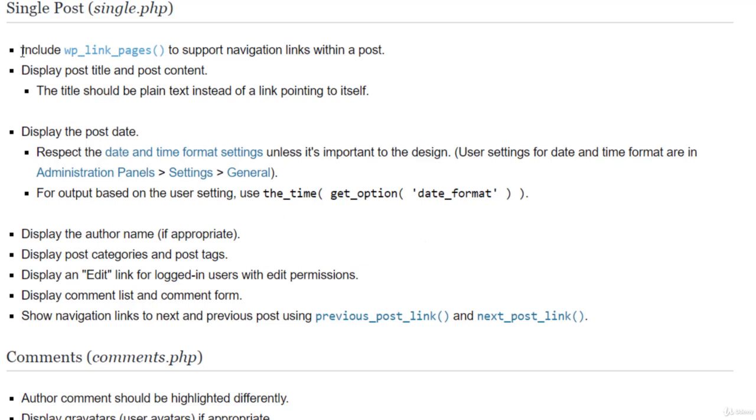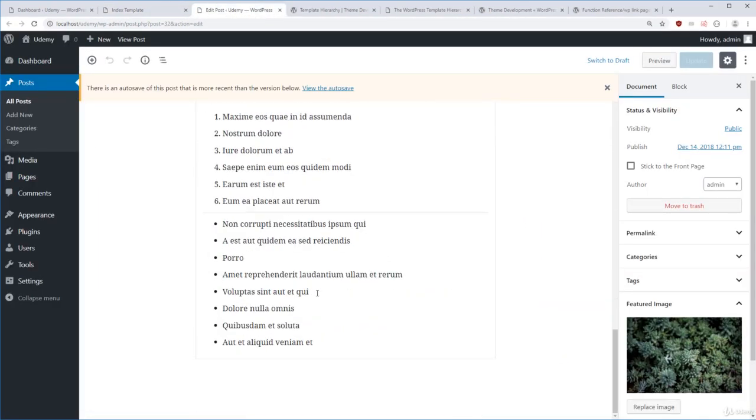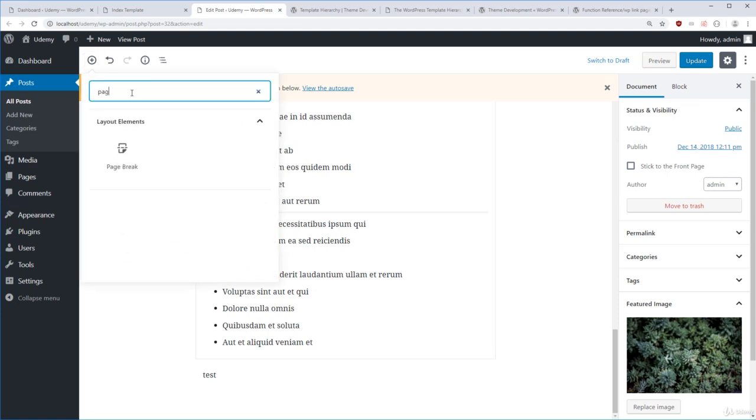The first thing it recommends is that we should call a function called wp_link_pages for paginated posts. What exactly does this do and how does it work? Well, WordPress provides a feature called paginated posts. Rather than create multiple posts, you can create one single post with page breaks. To test this out, you'll need to edit a post. Any post will do. Then, somewhere in the middle, add a block. The block you should add should be called page break.